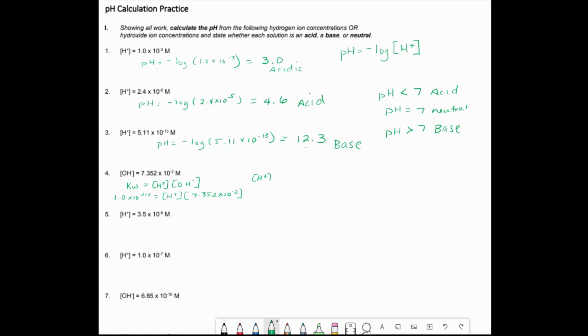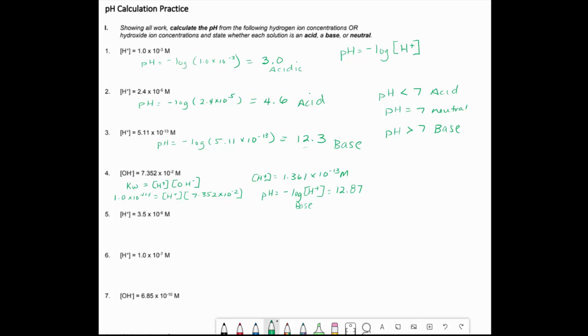and I get a hydrogen ion concentration of, we have 4 sig figs, so 1.361 times 10 to the negative 13. I'm leaving this value in my calculator in order to avoid rounding error, and I'm just going to punch the log button from there. And when I do that, I get a pH, which we have found by taking the negative log of the concentration of the hydrogen ion. I get that my pH is 12.87. So this is a base solution.